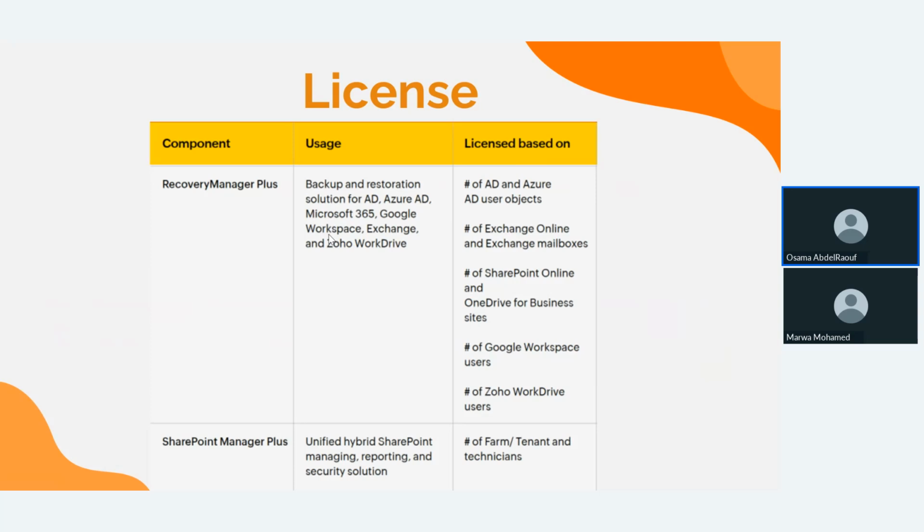Recovery Manager Plus, the license is based on multiple factors. If you are interested in Azure, the license is based on how many Azure objects; Exchange, how many mailboxes; SharePoint and OneDrive, how many sites, and etc. For SharePoint Manager Plus, how many farms or how many tenants and technicians you have.